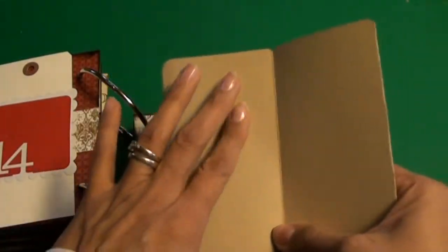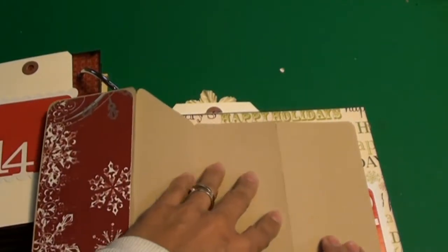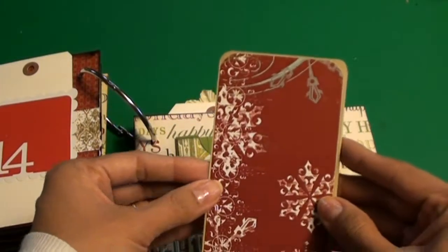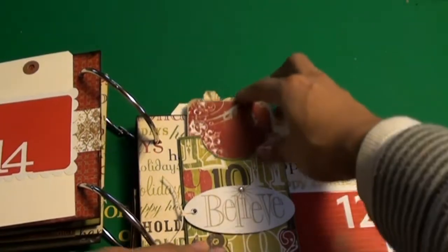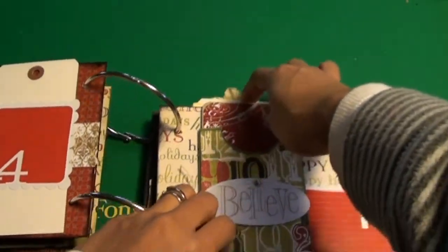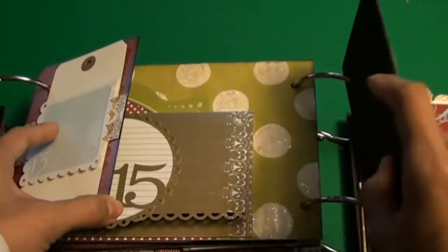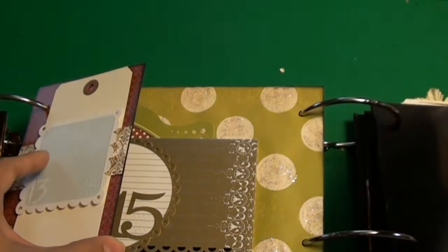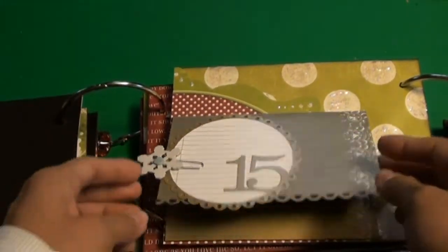I need to probably go back in and fill in these with paper. I just wasn't sure how much paper I would have left, so I just did what I call the base photo — the accordion photo mat — and then I'll go back in and add the paper photo mats later as they come along. I've been taking pictures and jotting step notes down thus far this December, so I'm going to keep continuing to fill it in. It's going to be a lot of fun.